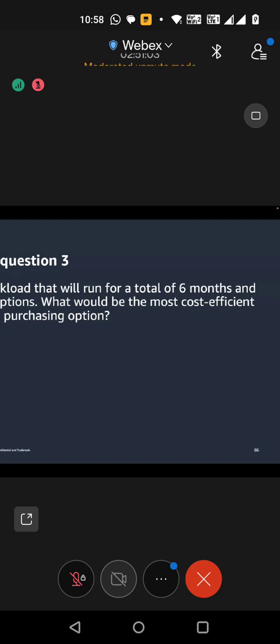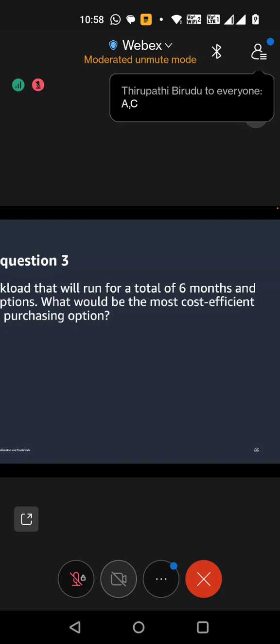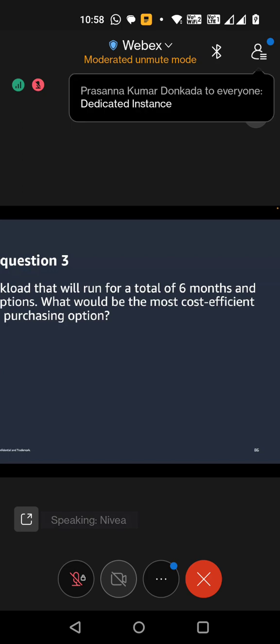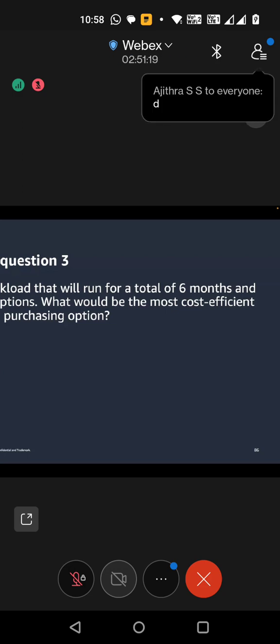Next one, I'll call out the options. A customer has a workload that will run for a total of 6 months and can withstand interruptions. What would be the most cost-efficient EC2 instance purchasing option? That's the question.